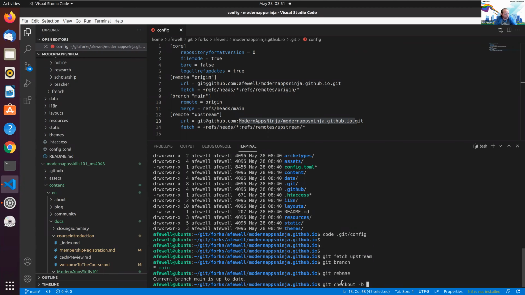When I make local editing branches, the intent is that I'm going to use this just to create one event file and then push the one event file up. This branch will only be temporary. Now, one thing about branches is that branches are locally significant to the repository you're working on. So in this case, what's the repository I'm working on? I'm working on the A-Fuel ModernApps Ninja GitHub repository. Remember, a fork is still a repository. So when you create a branch name, the branch name is only significant to your fork, right? So you don't have to think, oh, this branch is, if you're going to use this branch to submit your updates to the main homepage, right?